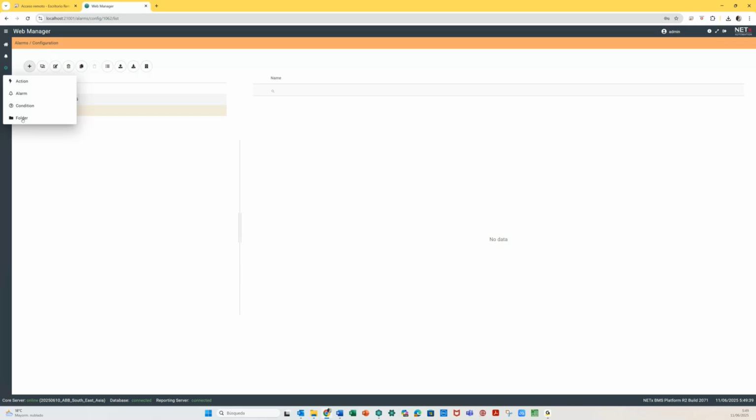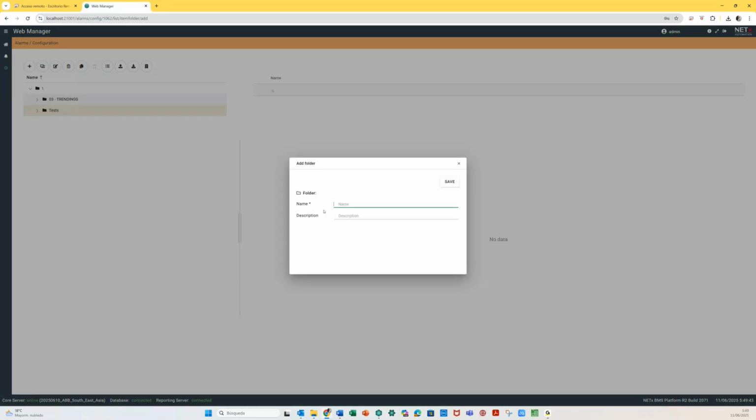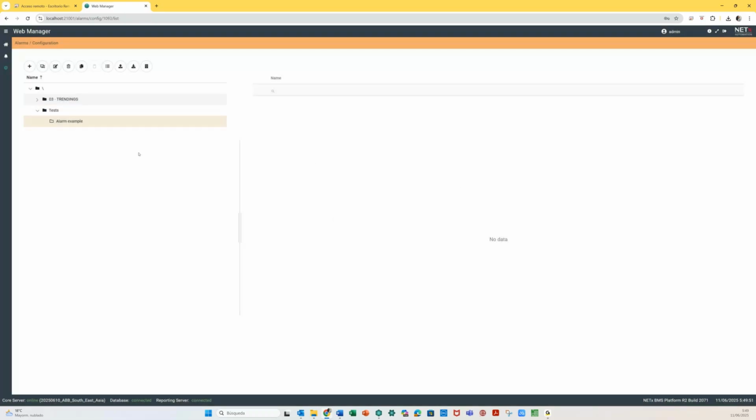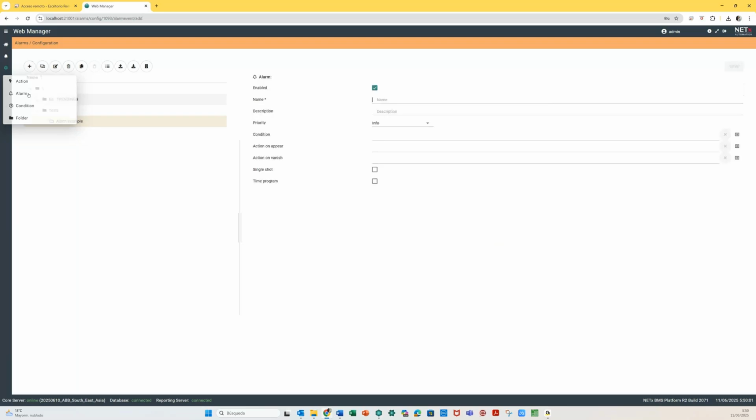Okay, I will just create a folder inside test for alarm example. That's mine. One folder here, and here I will create my alarm.